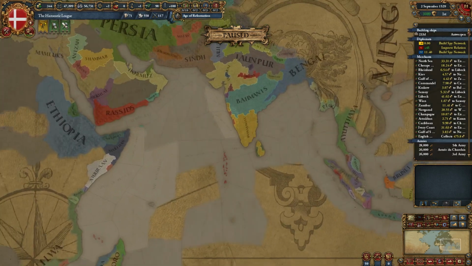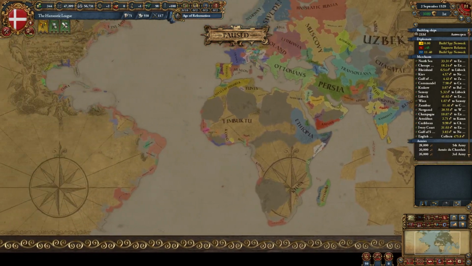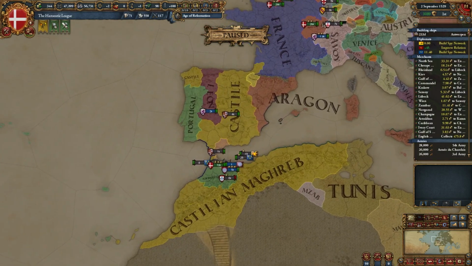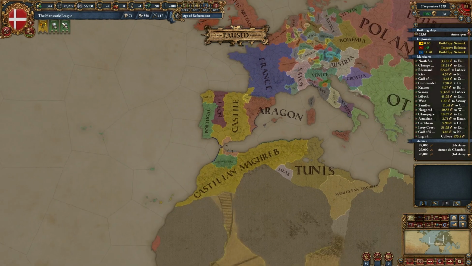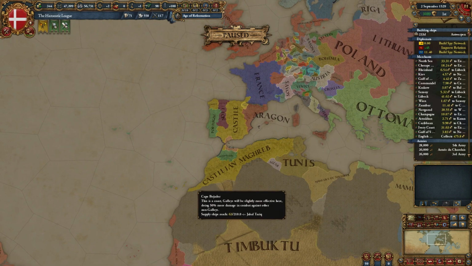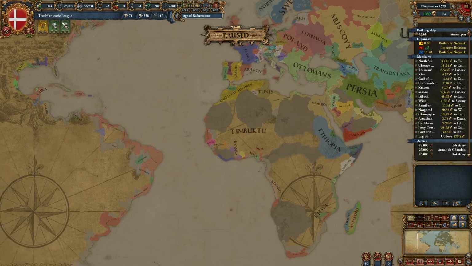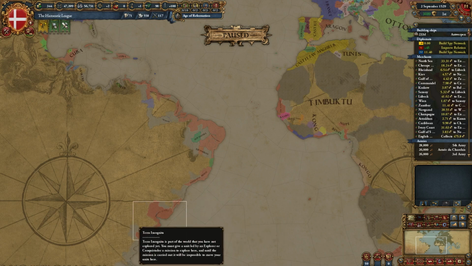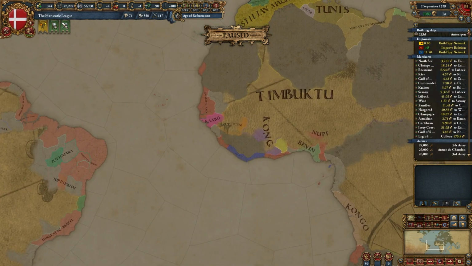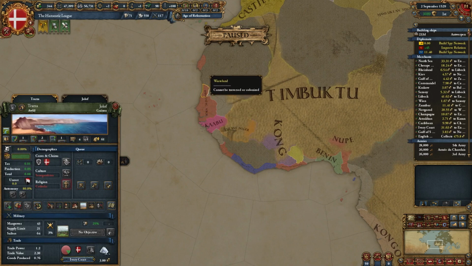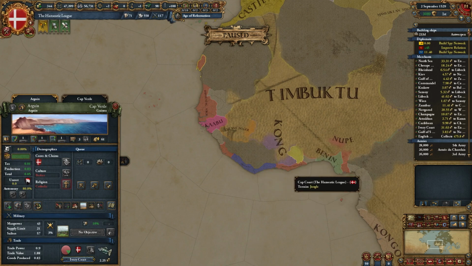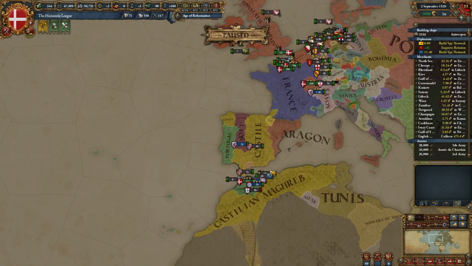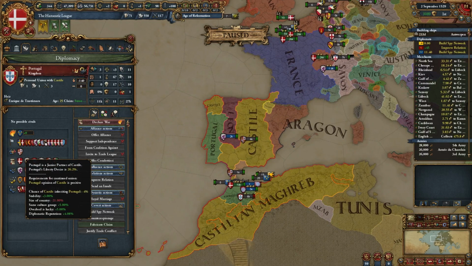And this is basically what I did in the last 30 years, along with I also fought Spain over here, or rather Castile, because Castile obviously, as you can see, expanded like crazy into the Maghreb over there, but they were also extremely strong in Brazil and in La Plata already, and also on the West African coast. They owned those provinces over here, all of them. And also Portugal owned those 2 very valuable provinces in West Africa. And yeah, you guessed it, Portugal is a junior partner of Castile.